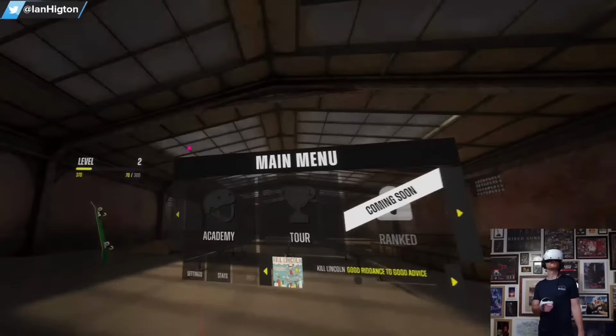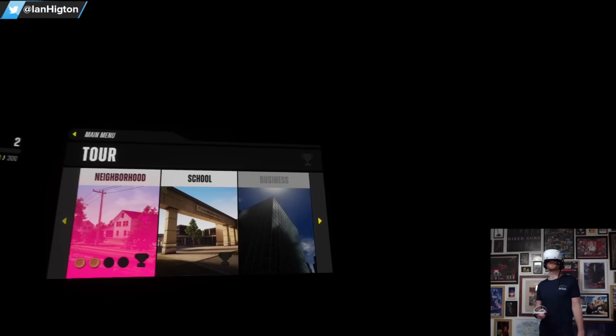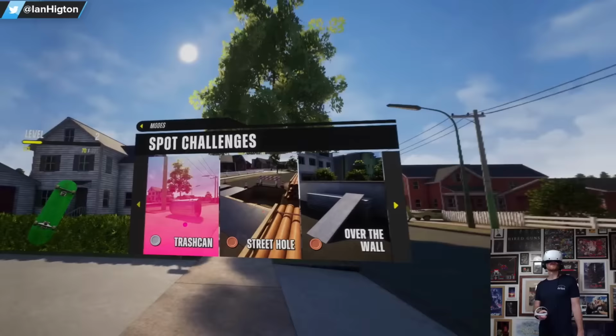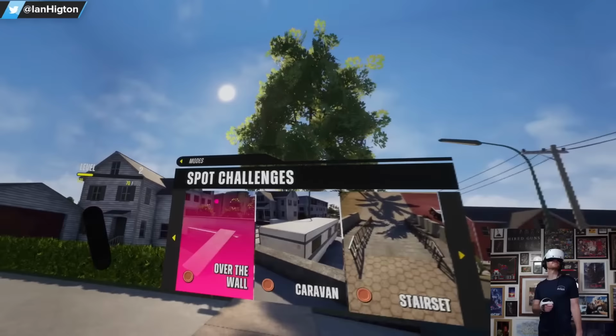I've already got a bit of a sweat on. I've got a fan going and everything. So at the moment, I've only unlocked neighborhood and school. And I've got bronze on Street Run. Did a few of these, well, I've done all of them. I got bronze on all of these little challenges, these spot challenges.